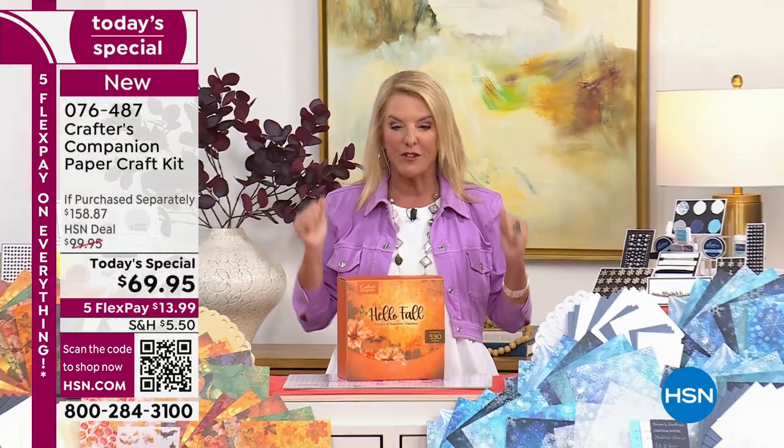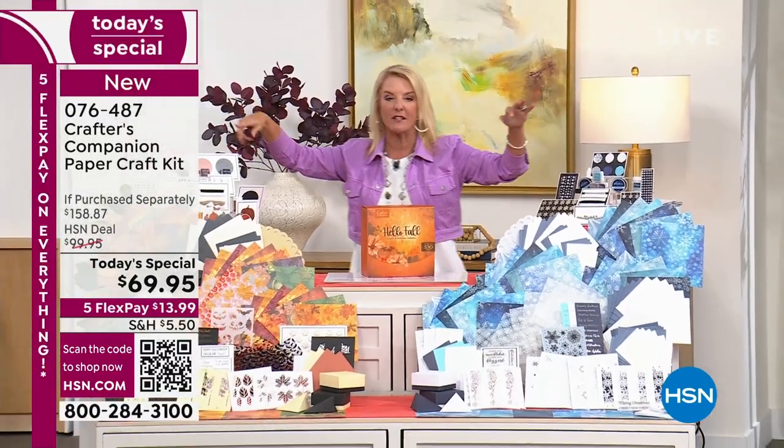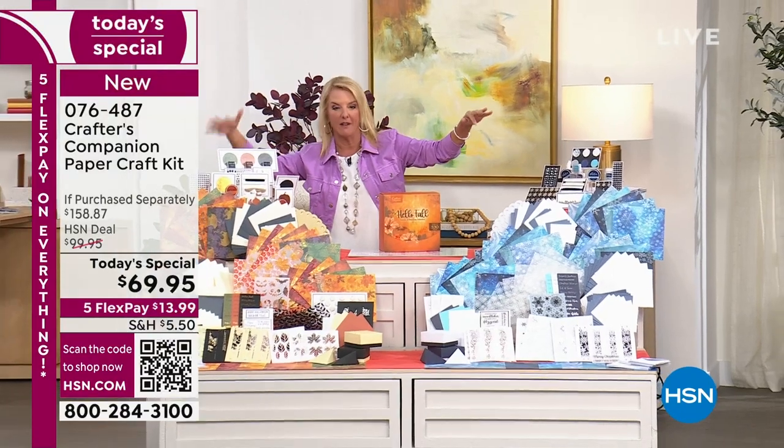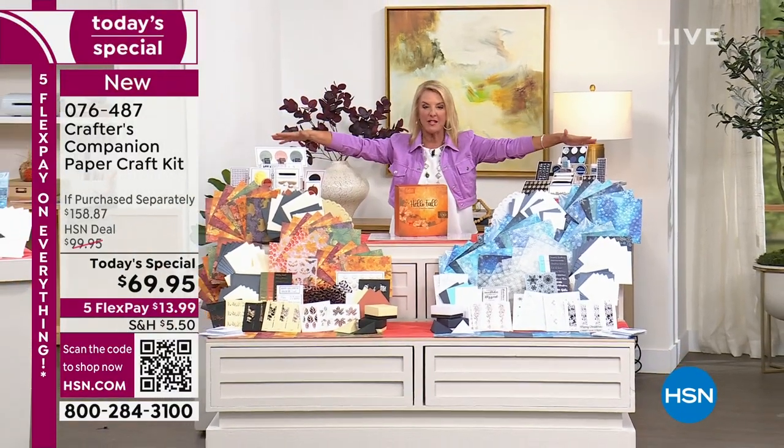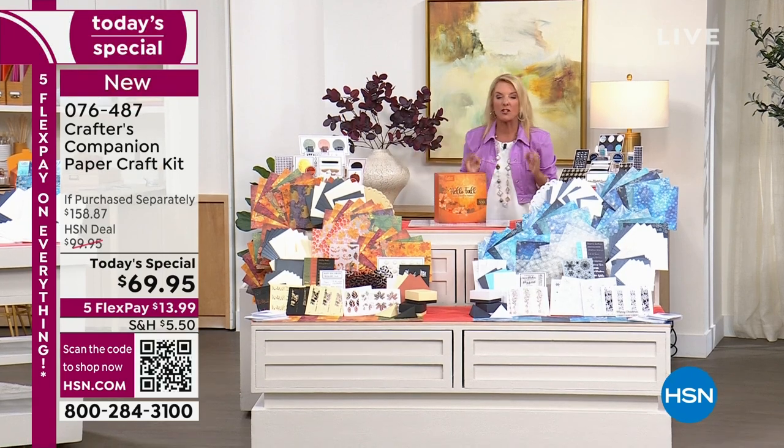So check this out. When you look at this table, it should blow your mind, quite frankly. This is our today's special, and you have two different choices. So from the very top of either side, all the way down that waterfall to the bottom is exactly what you're gonna get.